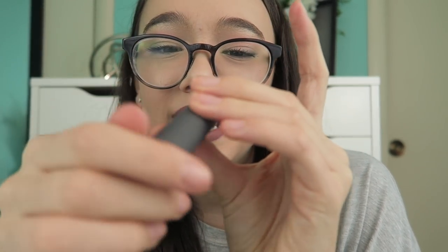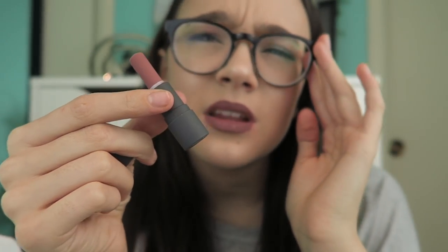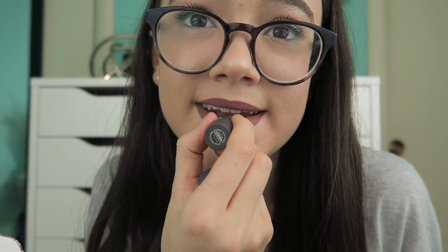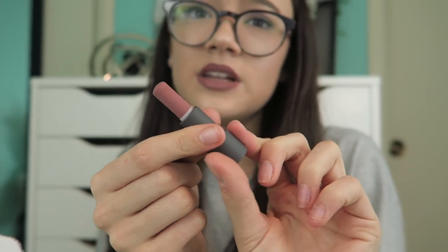Maybe I'm wrong. Oh my God, this is from Bite. What shade is this? Cashew. This is their multi-stick. Oh my God, I'm so excited now. I love the Bite Amuse Bouche lipsticks. That looks so pretty — it kind of looks like what I'm wearing but a little lighter. I just kind of popped a little on and it is a little lighter. I really like it. It's creamy. I'm super excited because you can use this as a blush — it's like a multi-stick, so you can use it as an eyeshadow, just about everything. I'm excited about it, and look how much product you get. That's a lot. I'm going to be definitely putting this to good use, or maybe I'll just throw it in my bag.